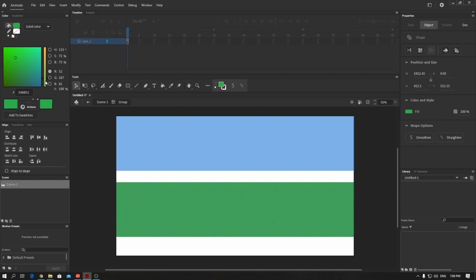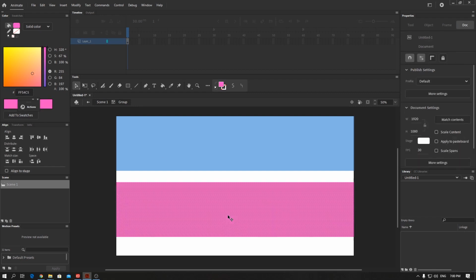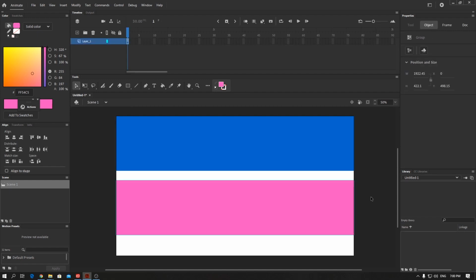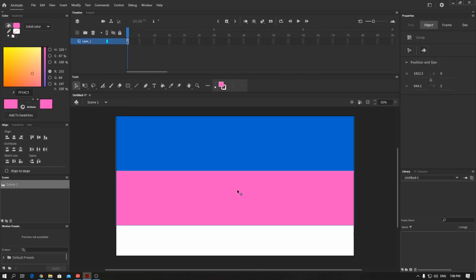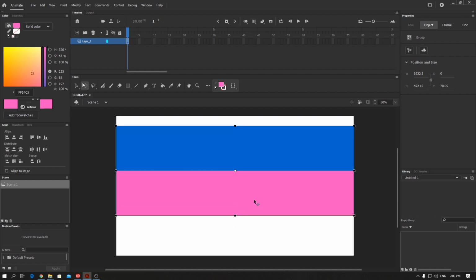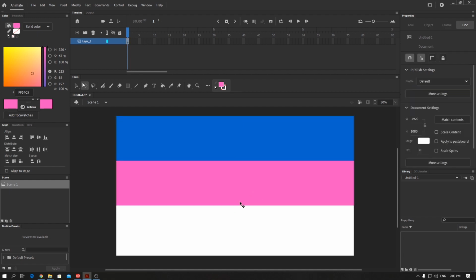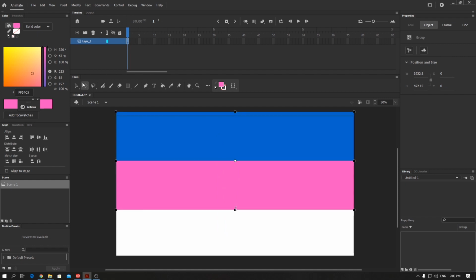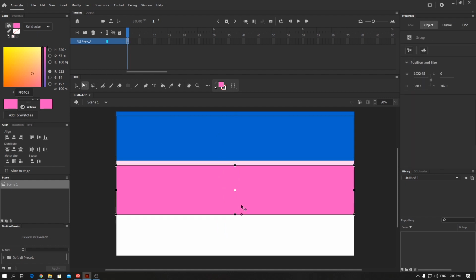I don't like this color, change it to this one. Alright, and then I'm going to resize it. Make it bigger.